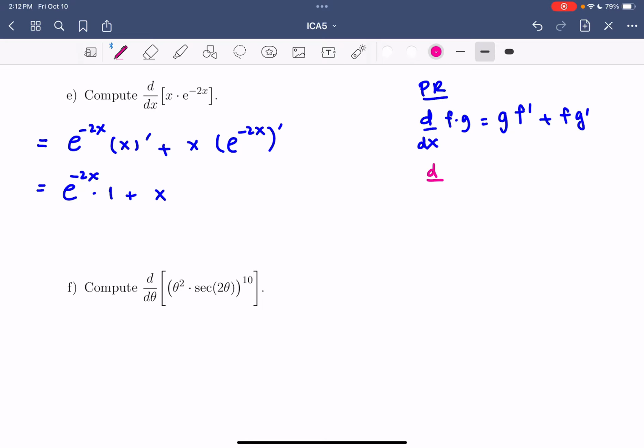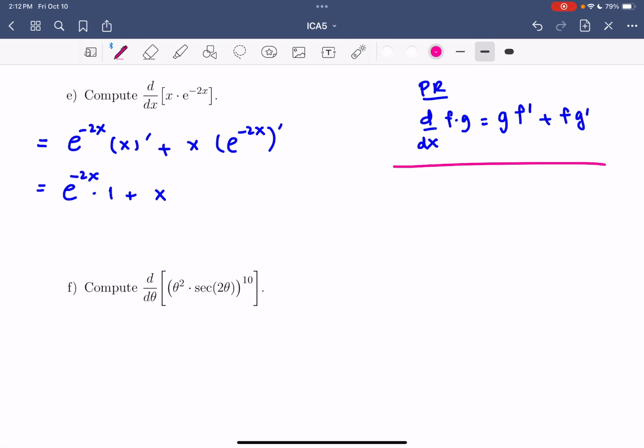The derivative with respect to x of e to the x is itself, okay? But if I replace that x with a function of x, then it turns into a chain rule problem, okay? It turns into a chain rule problem. So you can either do it with the f and g's, or you can just think about it in general. So let me maybe do it with f and g, okay? So I'm going to do this derivative here, okay?